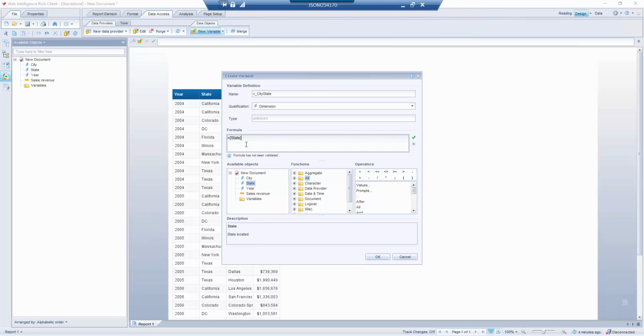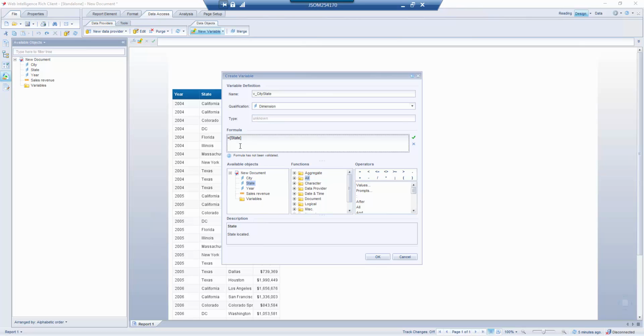Now what do I have to do? I need to join the state with a comma and space first, right? So would you guys agree that comma and space is a string, and should I enclose a string in double quotes? Remember rule number 1? Yes, so comma and space is a string. I need to enclose them in double quotes. And then state is a string as well.